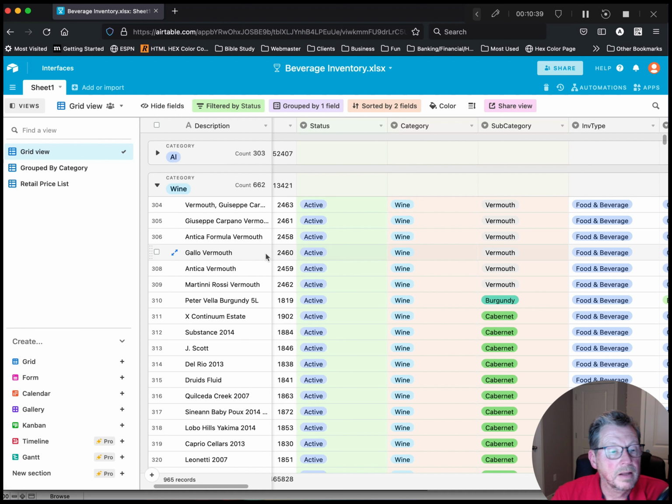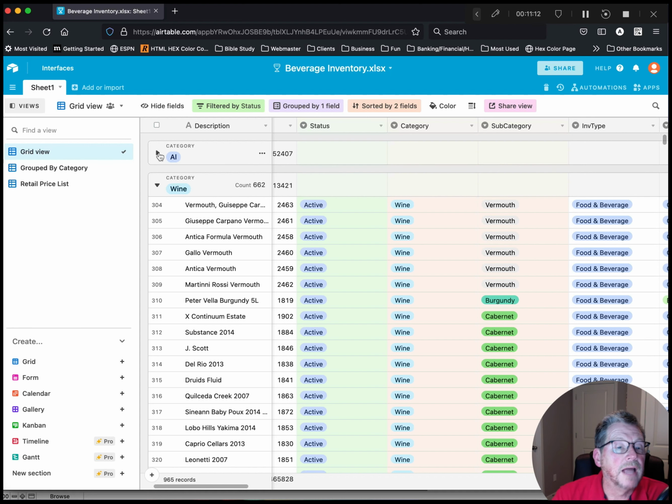I can create a form on here and I can update this database by simply typing the information into the form, which could exist on my cell phone or a laptop or a tablet or any of that, because since this is internet and browser based, it will work on all of those devices. It'll work on Mac, it'll work on PC, should work on Linux and Unix also. So this is all functionality just built into the program that used to have to be custom programmed before.